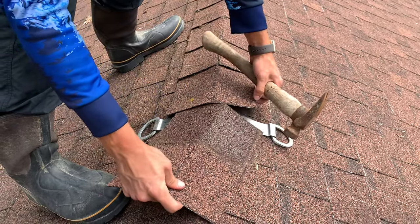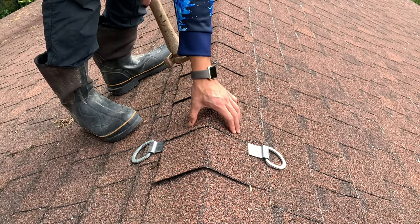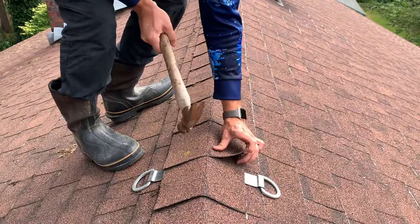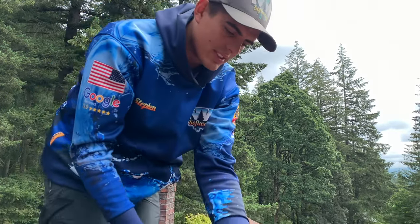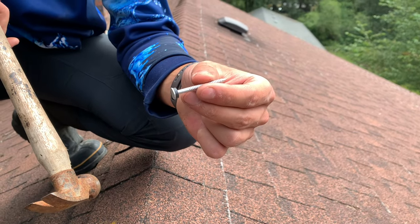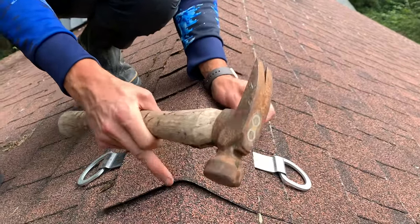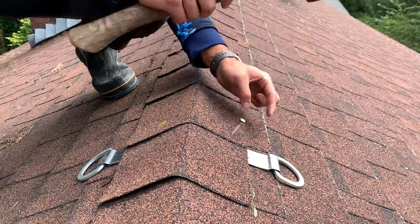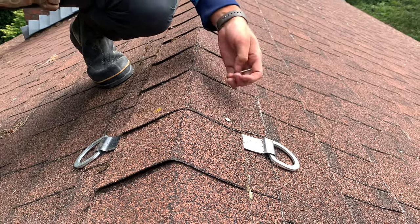We're going to put the other one right underneath, just like that — you can see how it's covering up the anchor. We need to secure these down. Sometimes when they're brittle — older shingles — we won't be able to lift them up to put the nail underneath normally. So we're going to take some nails, I think these are one and a half inch with a little washer on the end — stainless steel roofing nails. We'll put them on the second shingle, which will also secure the first one down. Don't push it too hard; you want it to sit flatly, and that washer will seal up the nail.